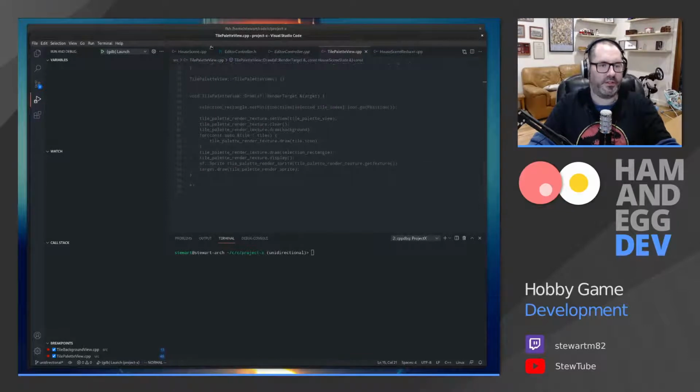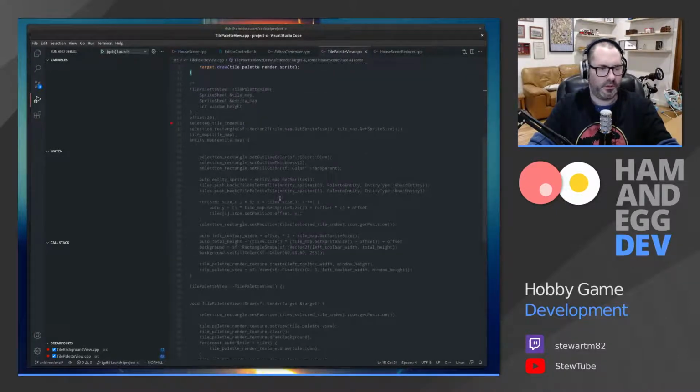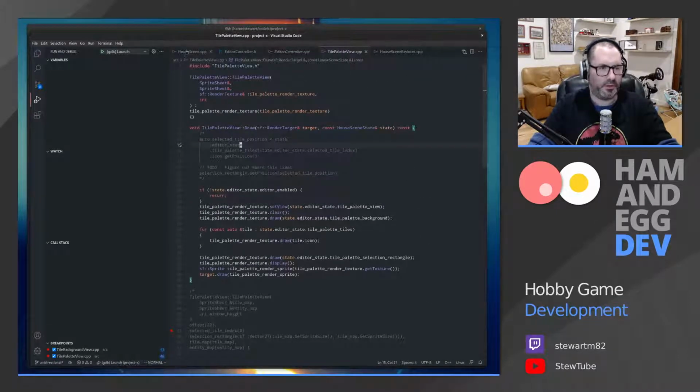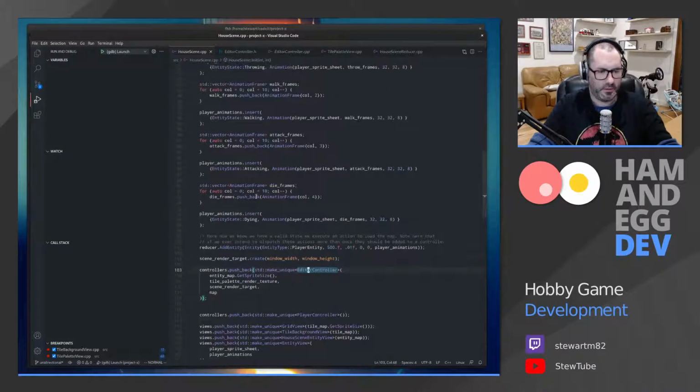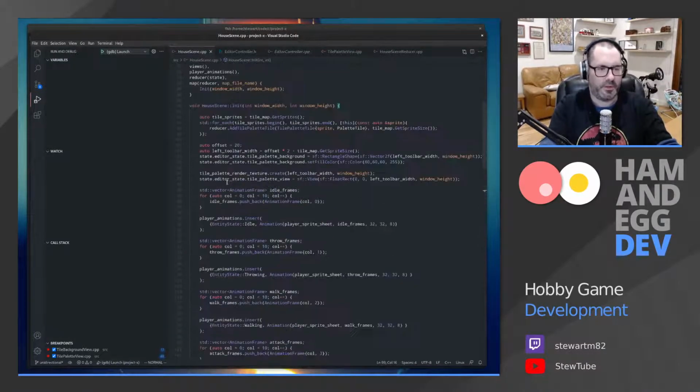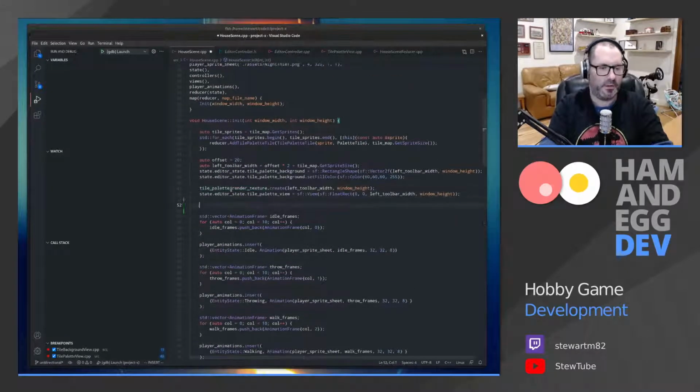Yeah, okay, so let's set the bounds then. And we should do that in house scene. So let's do it up here. Reducer dot set tile palette bounds like that.